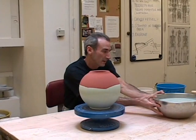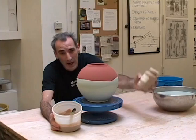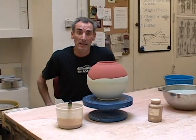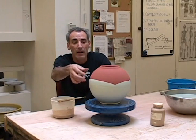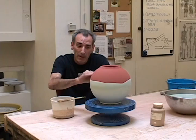And in this container, I have a mixture of rutile, which is one of the oxides, and it has some Gerstley borate in it. It's a fluxing agent. I'm going to take this brush with the oxide on it, and as this is spinning, I'm going to brush it on in kind of an undulating motion where the two glazes have overlapped on my pot, right about in the center of this form.